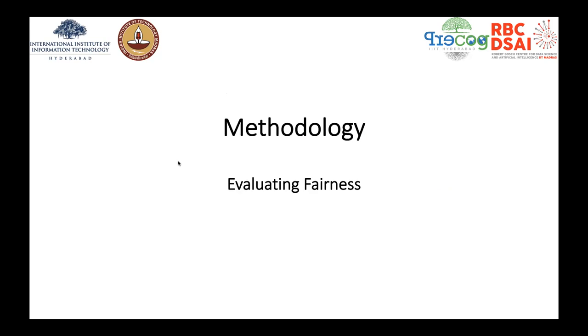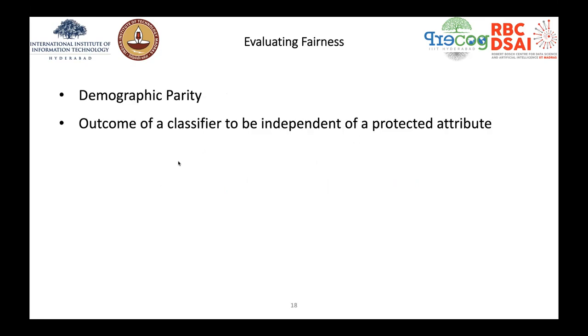Okay. So once the training is done and we have calculated this, we just have to evaluate how fair our results are. So we are making use of counterfactual fairness frameworks, and we are talking of demographic parity, right? A classifier should predict the same probability of outcome irrespective of the protected attributes. Ideally a fair classifier must predict the same outcome irrespective of the protected attribute. To put it mathematically, the probability of outcome given the value of a protected attribute should be the same when the value of that protected attribute has been changed, right?